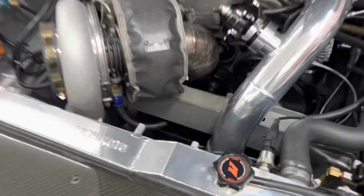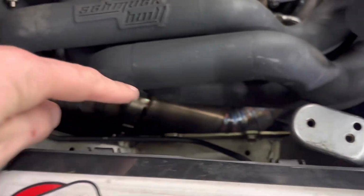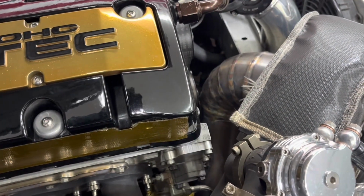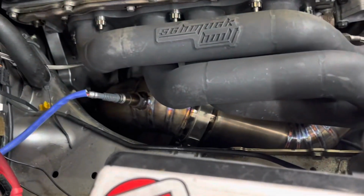We also have another problem. I don't know if you guys can see that. That is a very massive blown out crack on our brand new downpipe. So I was kind of afraid of this. We don't have any support on this big 4-inch. It goes all the way from there, goes down and up, and there's no support. And I was kind of afraid that I might crack some welds. Bailey and Keith didn't think it would crack, but this sucker vibrates when it's hitting 9,000 RPM.